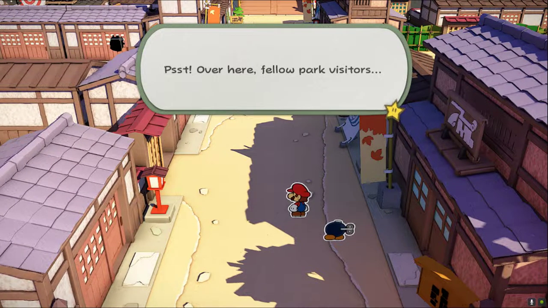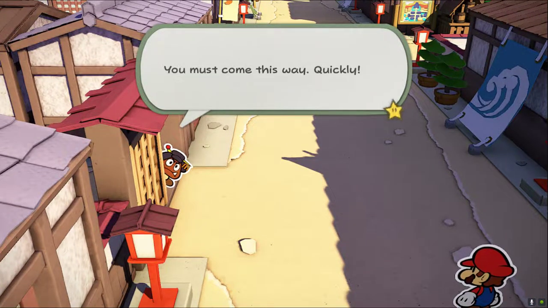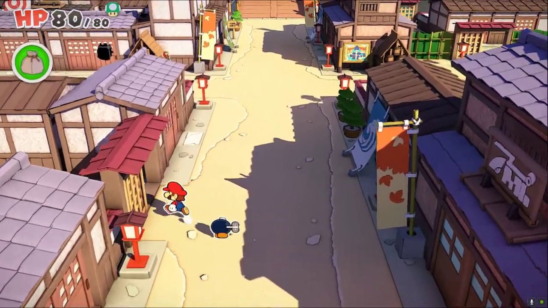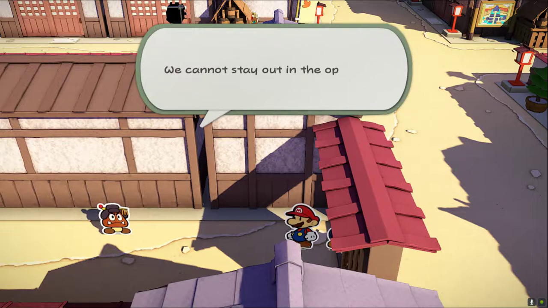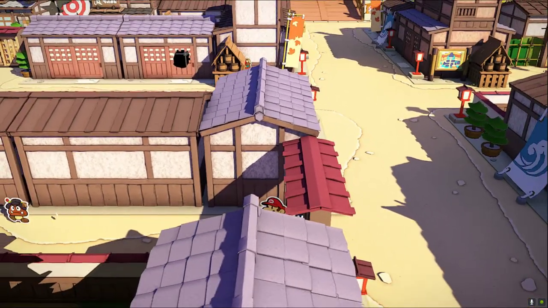Psst, over here. Fellow park visitors. You must come this way, quickly. Hey, I said come over this way. We cannot stay out in the open. Time runs short this way. Quickly, quickly.